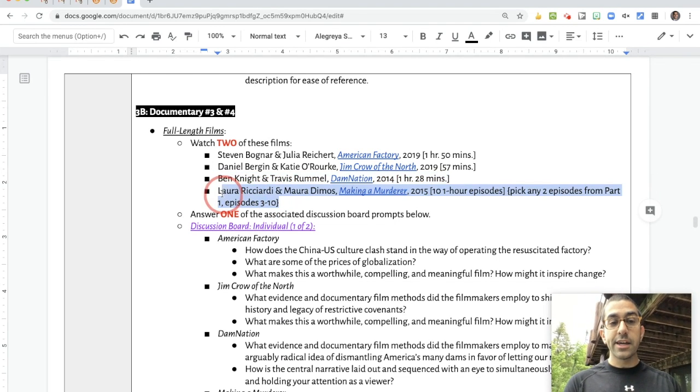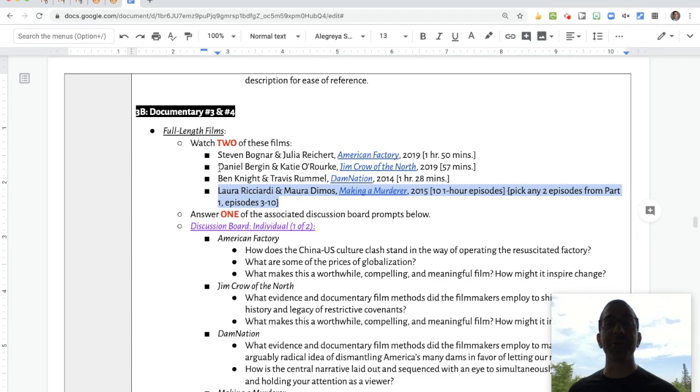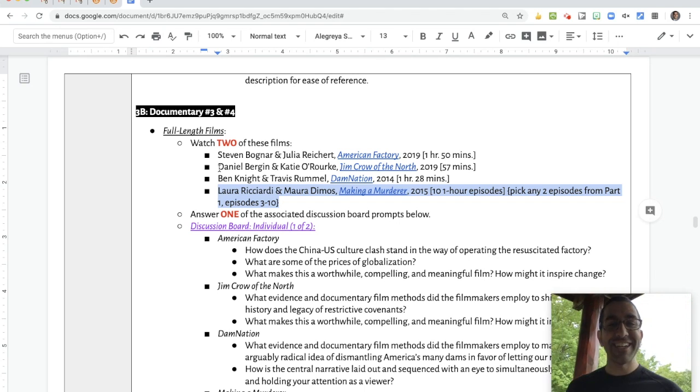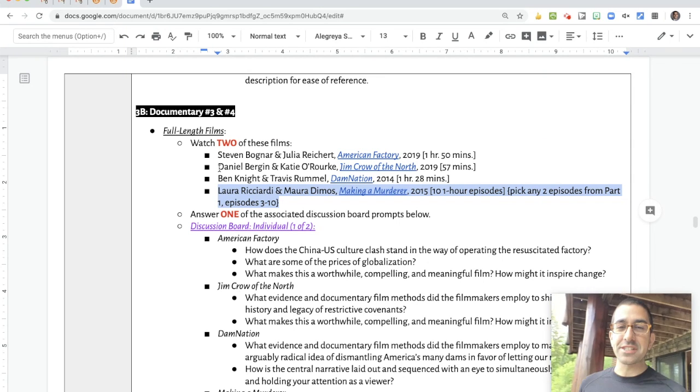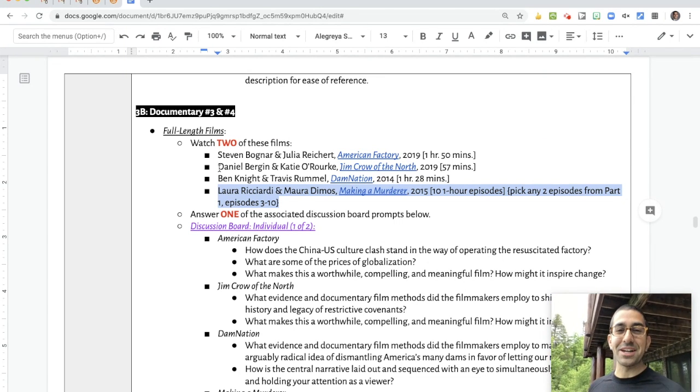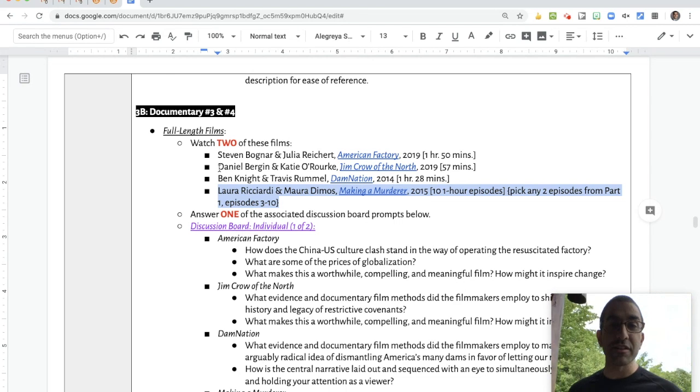And then finally, if you're not exhausted of the emotional toll Making a Murderer takes on you as you read, even as I read through all the discussion posts and got totally caught up on them, I was like, oh my God, this just feels heavier each time I watch an episode or read about it. But it's still an amazing one by 2 women filmmakers who really made their name with that film.